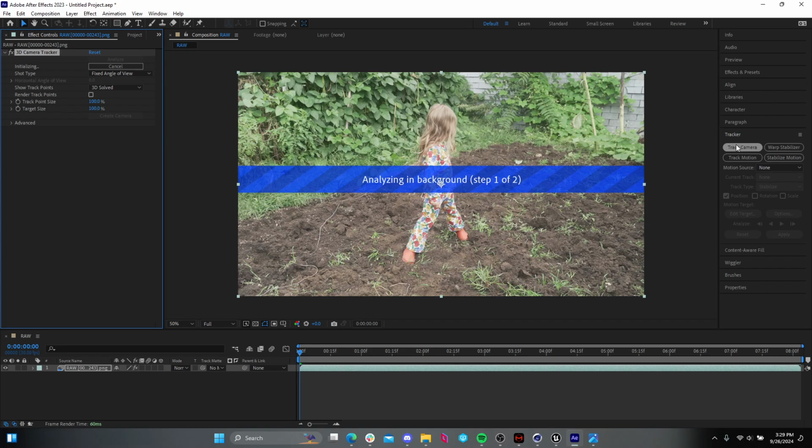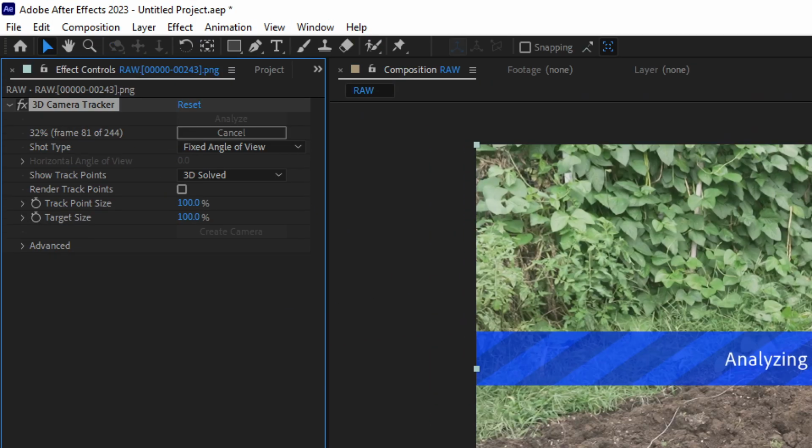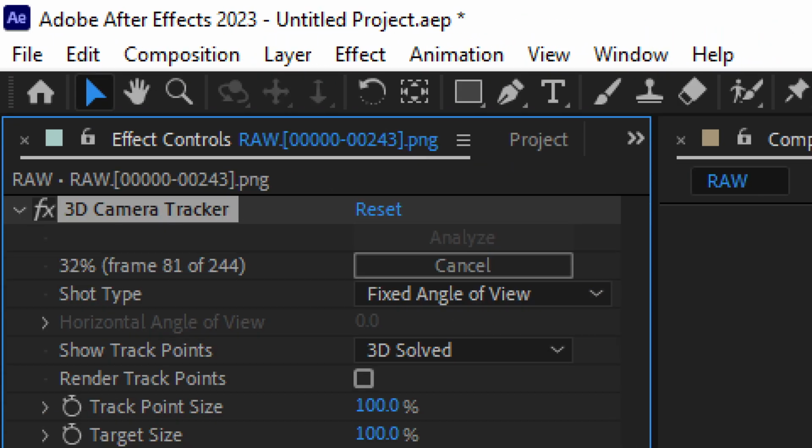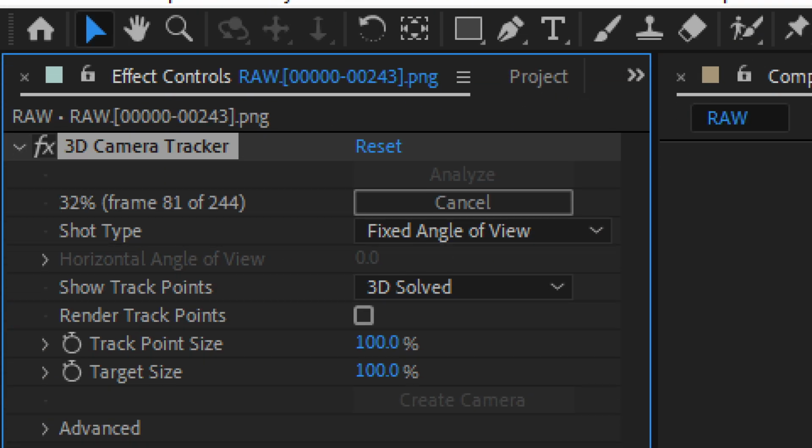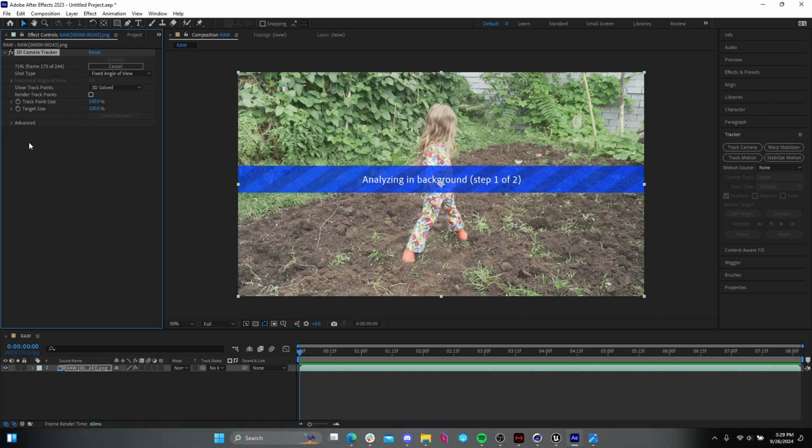It's doing its thing right away. You don't just have to sit there and wait. This can take a while depending on how long your footage is, how high resolution it is, how difficult it is for the software to calculate. You can see that it paused already. It pauses when I zoom in, but it's still tracking. But even just me talking, it's 32% of the way through. Now it's 70% of the way through. Chewing through this footage, laying down and tracking different features in the video footage throughout its duration.